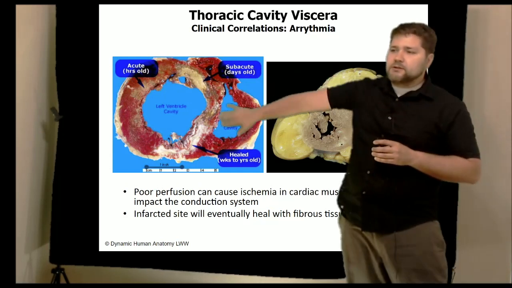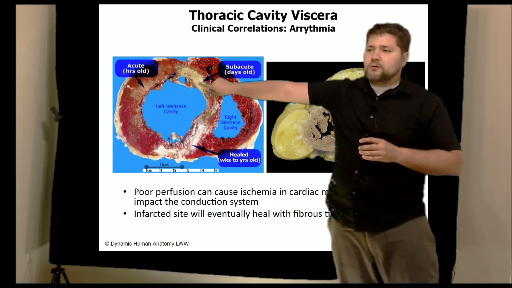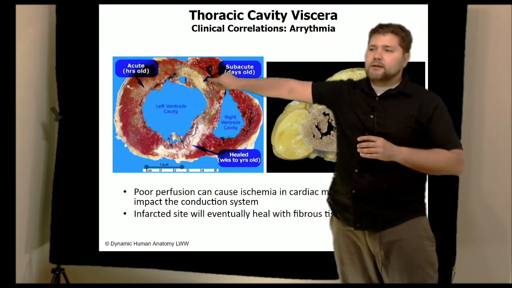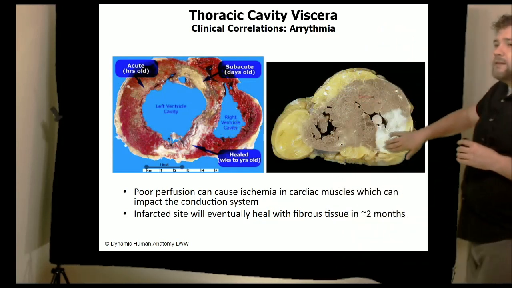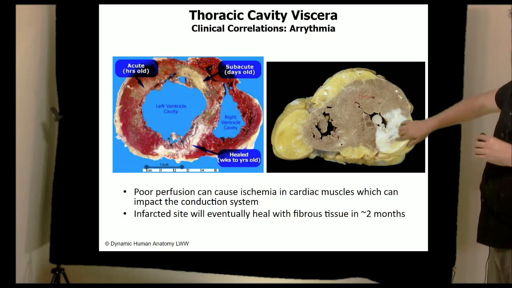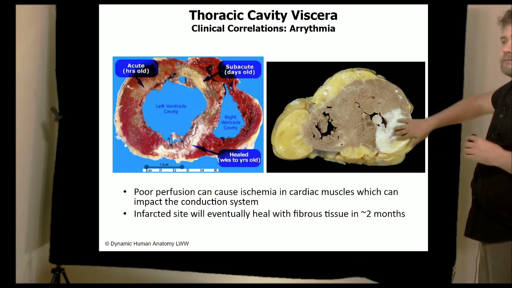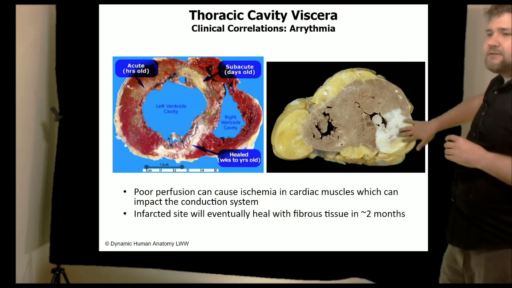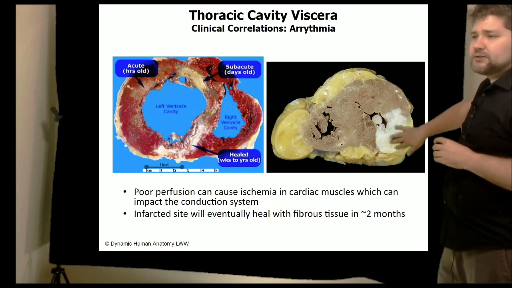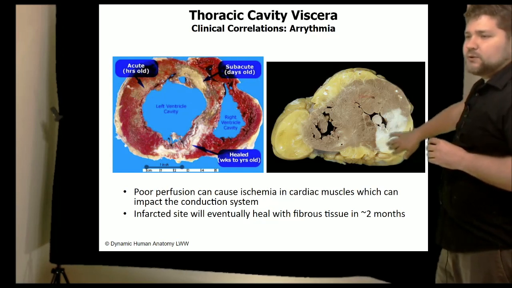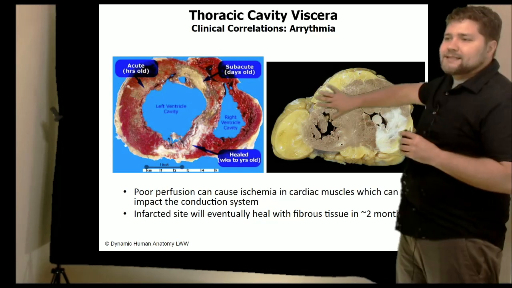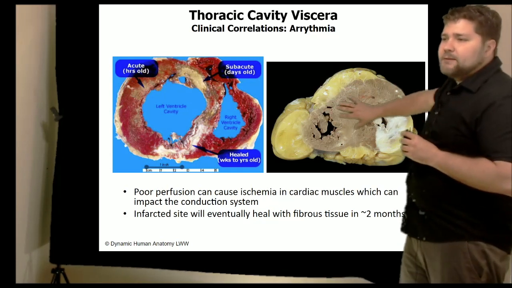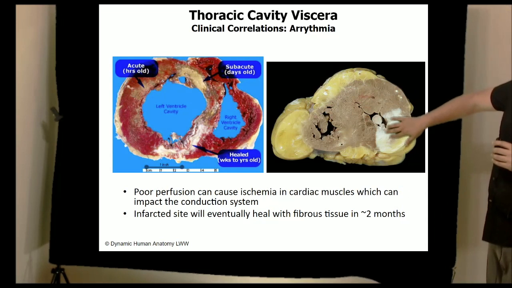And so here in this image, you can actually see anything from an acute, couple-hours-old infarct to a fibrotic one. This is a very fibrotic one. Eventually it could have been a lethal infarction, but the body had to have time, about 2 months, to heal this into fibrotic tissue. But you'll notice that in this case, we lose the elasticity of the heart. All this nice organized system from those conduction fibers that we looked at becomes disrupted when the area of the heart becomes dead and replaced by fibrous tissue.